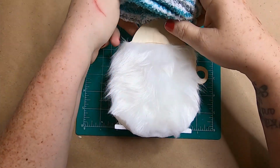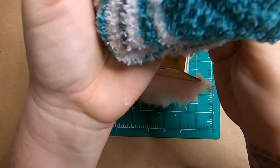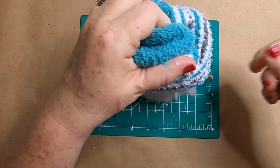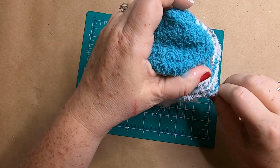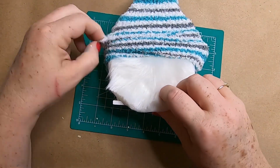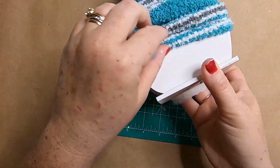You can hold it over the top and kind of figure out your sizing. So then what you want to do is just take your fuzzy sock from Dollar Tree. They're nice and stretchy, and you can pull that down over the top portion here to create your hat, and then just keep adjusting it into place.